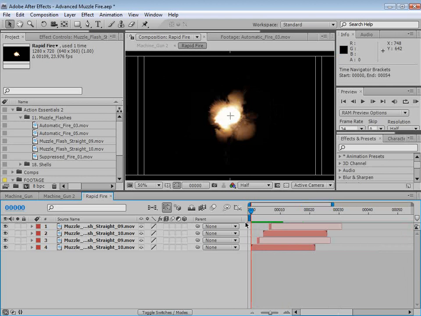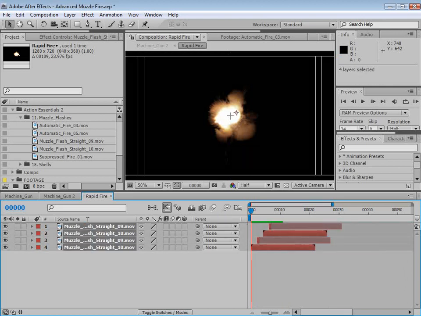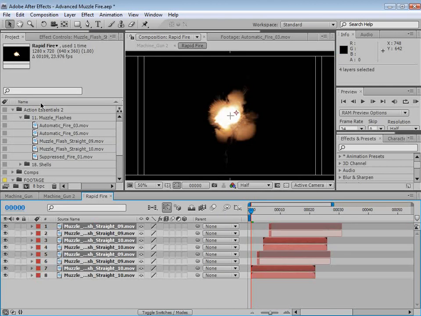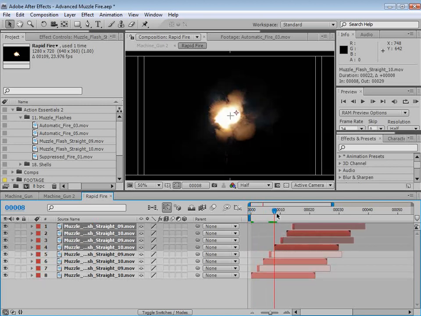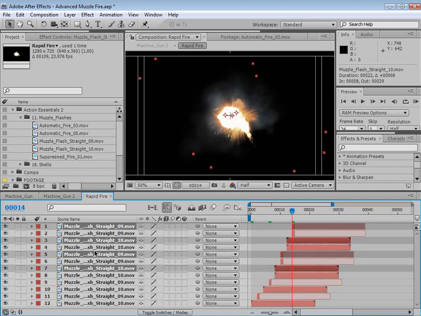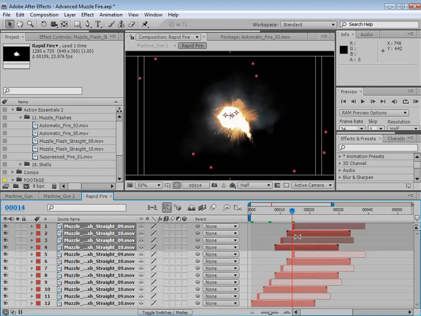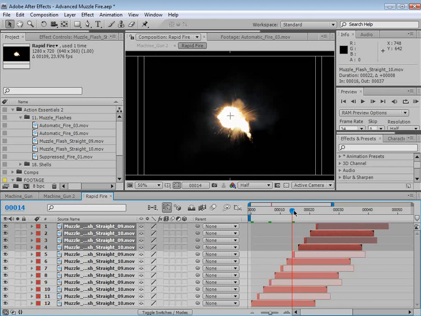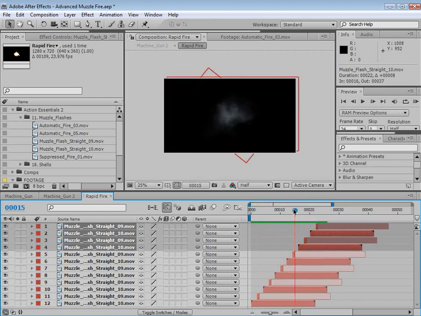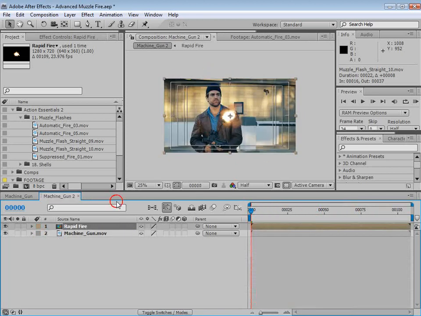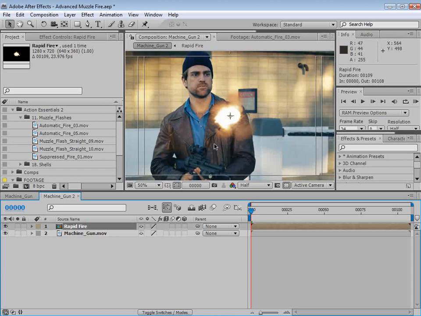Now, we want to create more than this, so we'll take these all, duplicate them, and move it to the top here, and slide this over. 1, 2. And we can Control D, duplicate it again. And so depending on how diverse you want to make this, you can go in and alternate it. But for the sake of this tutorial and the excitement of getting going, we're just going to skip that and get started.